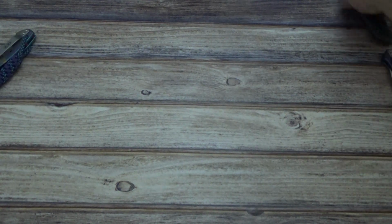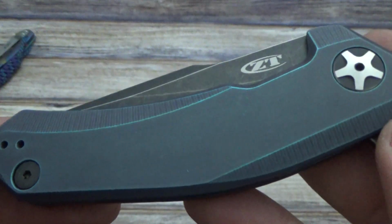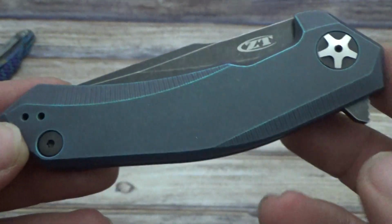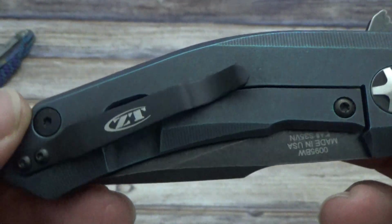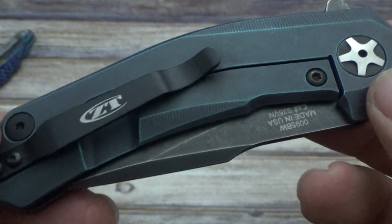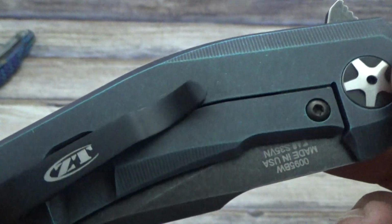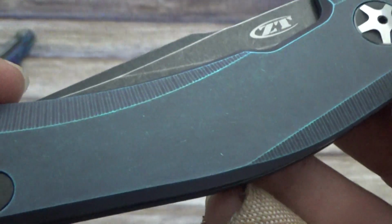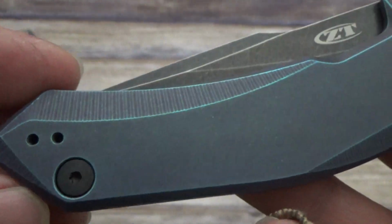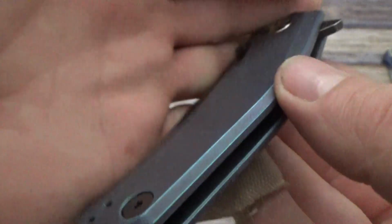Let's go ahead and hit the green BW. This is pretty sharp looking as well. So this process takes longer than standard anodizing because this blackwash really works havoc with the electricity. But you get this cool effect that you can wipe off part of the blackwash and the color is underneath. So you don't have to worry about wearing through the blackwash and it being silver. The color is actually underneath the blackwash on these. So very neat look, neat appearance.